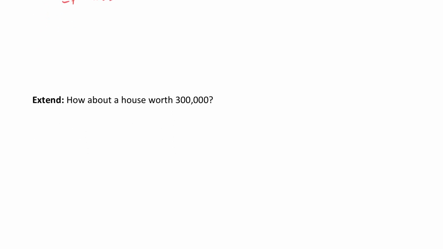So let's say your house, which is worth $300,000 right now, how can we figure out the cost of your house? Well, again, we changed the number in front, but it's still going up at 2%. So we have 300,000 times 1.02. And then, of course, we're going to raise that to the power of x equals 30 years. So in this case, we're going to get $543,480.48. So that's pretty rough.